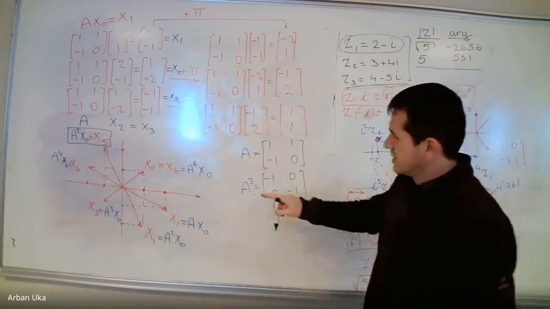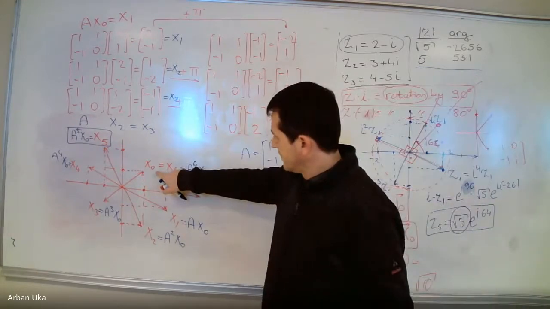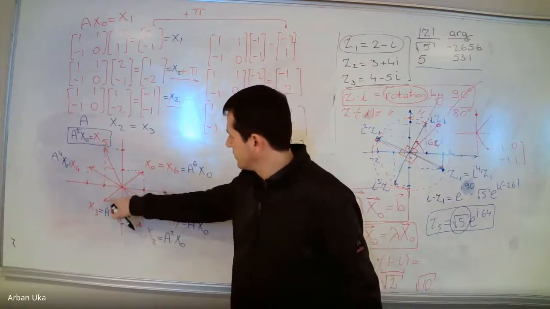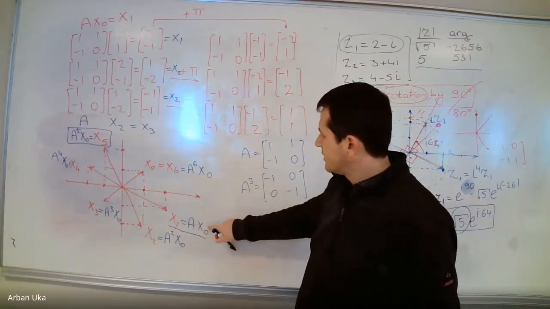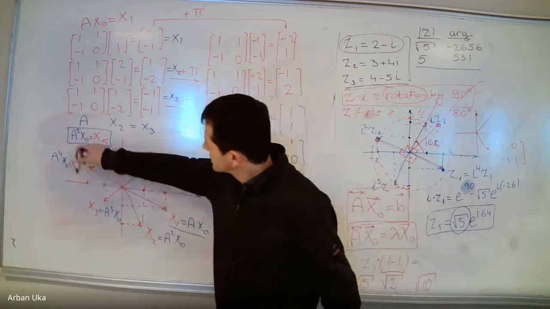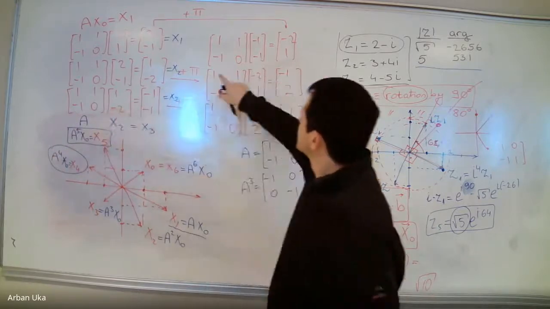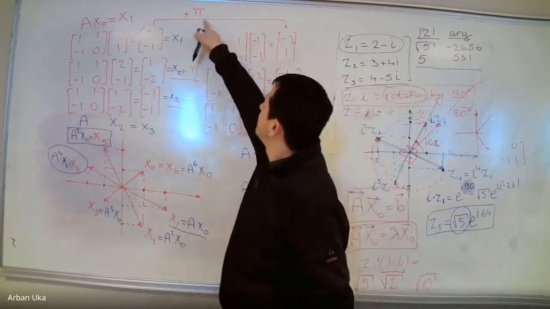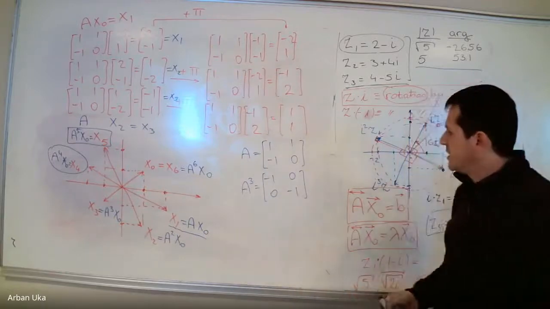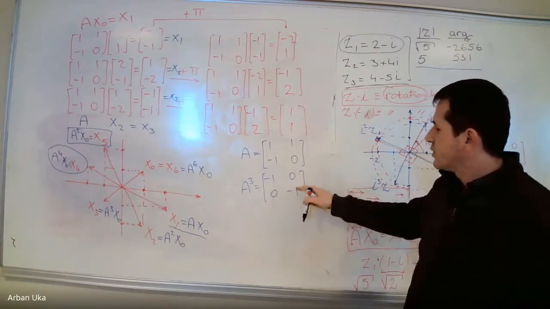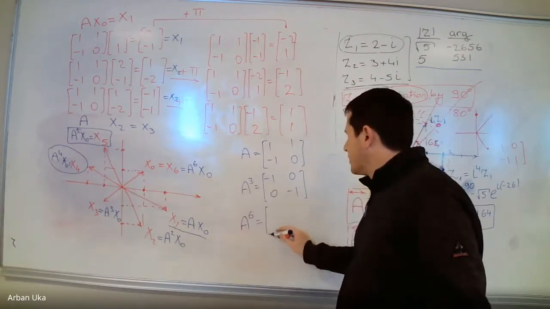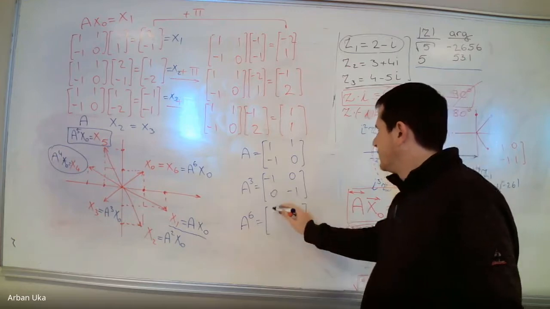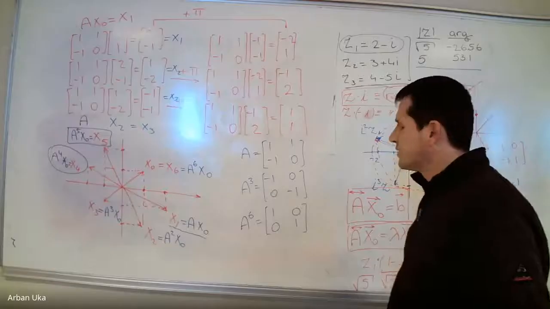We can easily see this because this is x0. If we multiply with A cubed, we get a negative. You see this? And also, this is x1, which is A times x0. This is the negative of this other element here, okay? So you can see that we can rotate by pi, but rotating by pi, you are multiplying all elements by minus 1, right? And finally, we see that A to the power 6 is equal to what? Who can find what is A to the power 6? So this is the identity matrix.